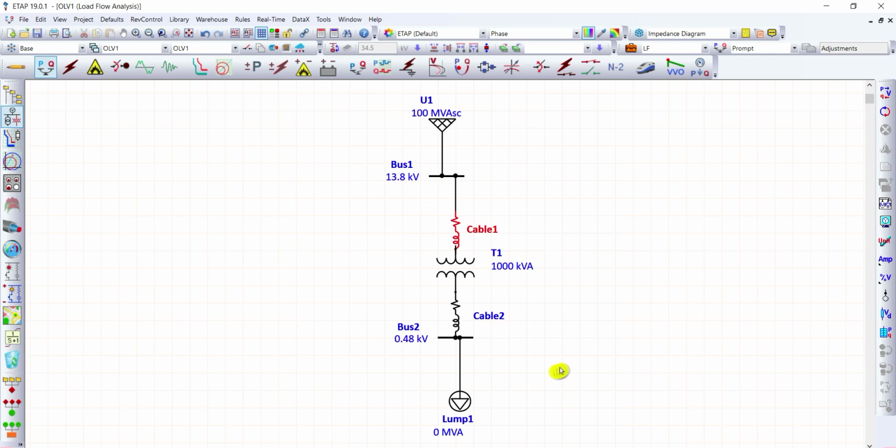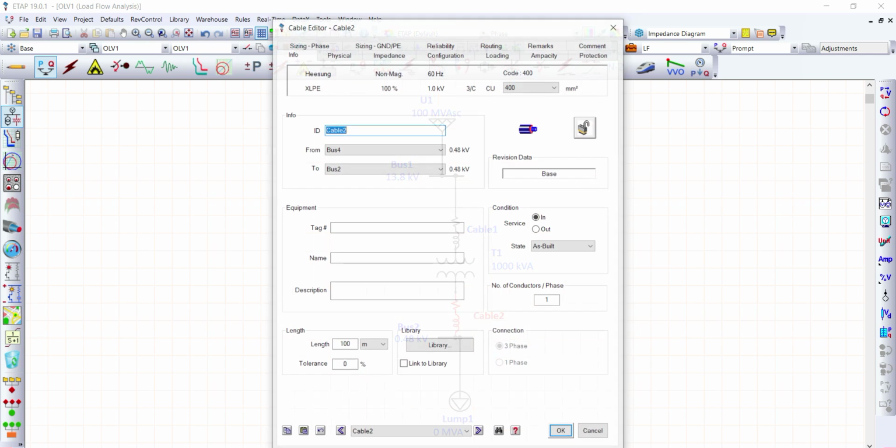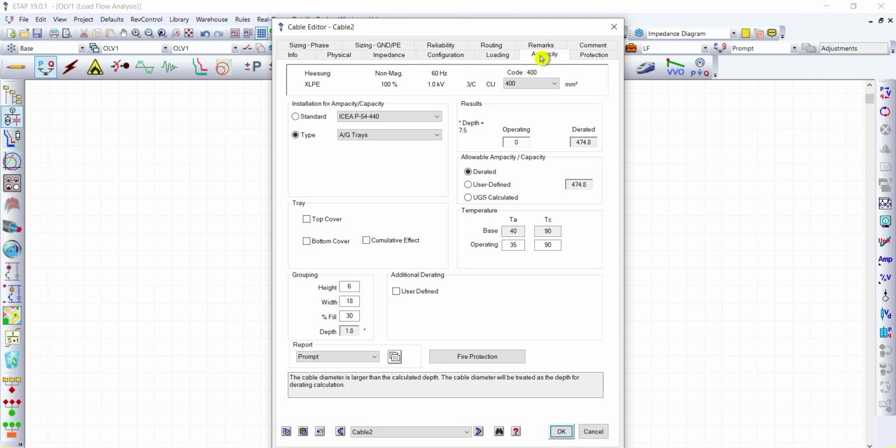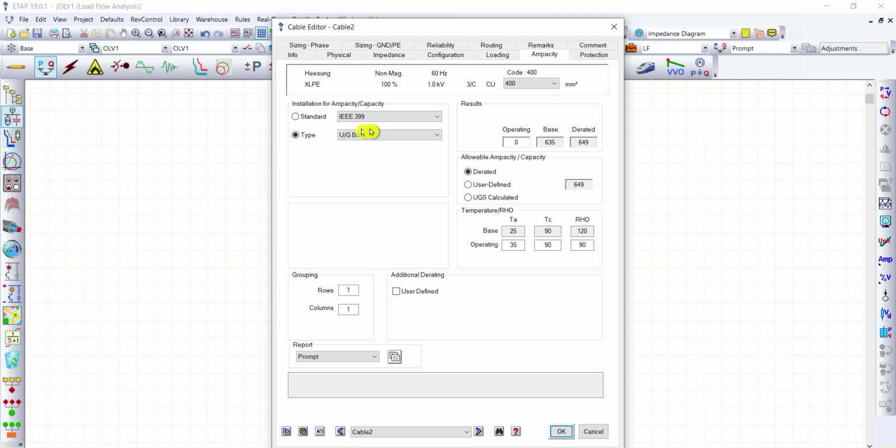Next, on cable number 2, let's go to the ampacity. The same, we're going to install this cable as underground buried, and let's choose IEEE standard 399. For the grouping, let's say 6 rows and 8 columns.